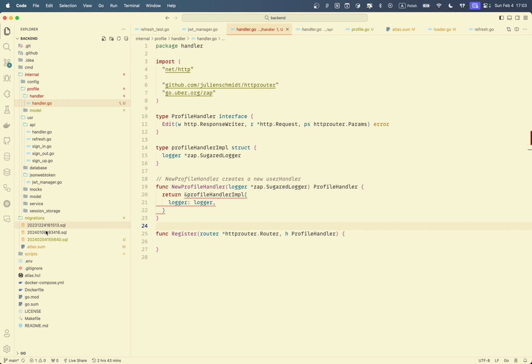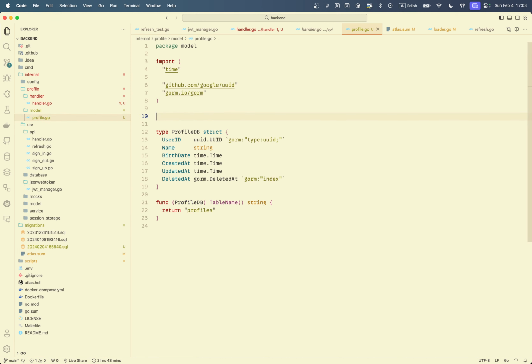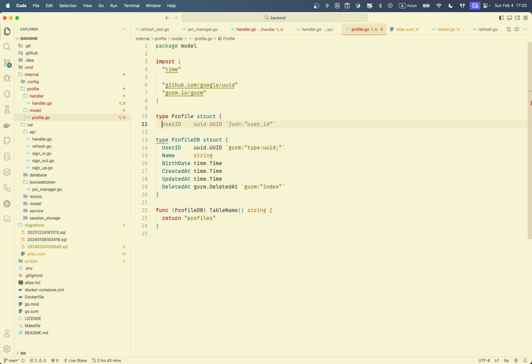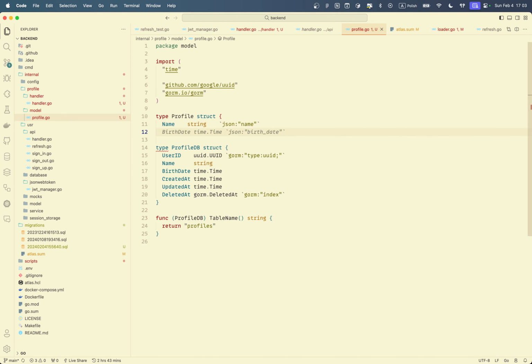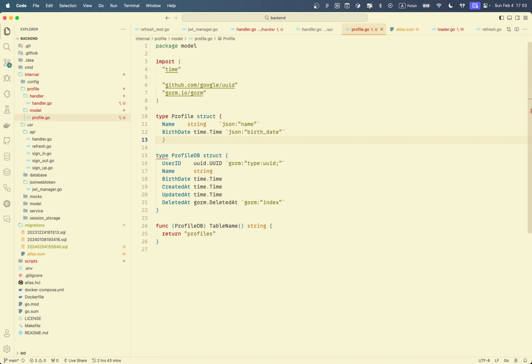First of all, let's create a model for profile, not for the profile in database, but for the profile that comes to us from the user. So it is just a name, string JSON name and birth date, right? And it can be nullable.